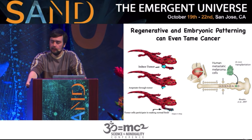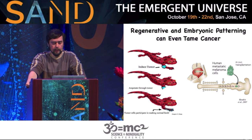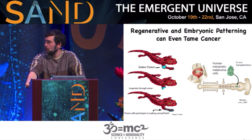This is also extending to a problem of cancer. So one way to think about cancer is as cells that have basically, for whatever reason, stopped obeying the normal patterning cues of the body. They've reverted to an almost unicellular identity where they treat the rest of the organism as the environment, then they do whatever they want. And so it turns out that processes of regeneration and development can reprogram or tame cancer cells. So old work in the salamander by cutting off salamander legs that have a tumor on them, or in fact putting aggressive human cancer cells into embryos, show that the surrounding environment can provide patterning cues that will cause these cancer cells to behave normally and to become part of normal tissues.